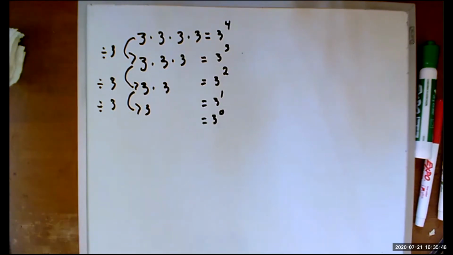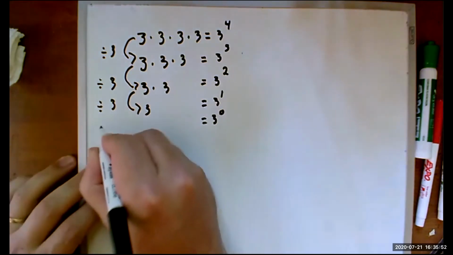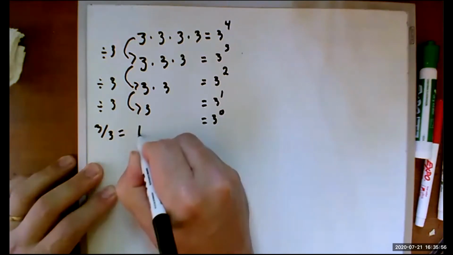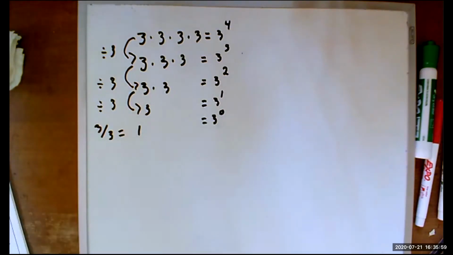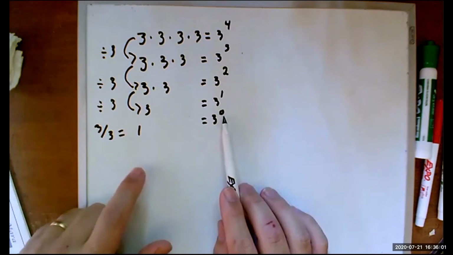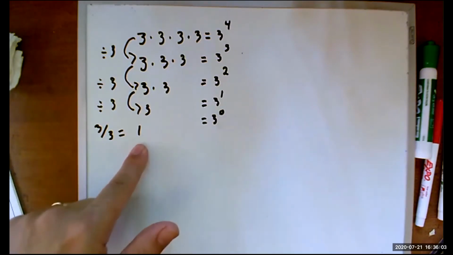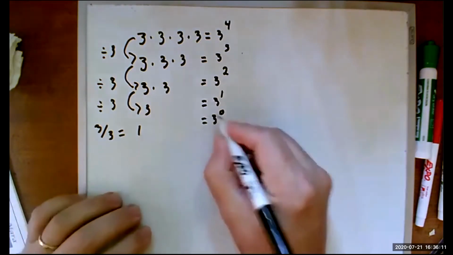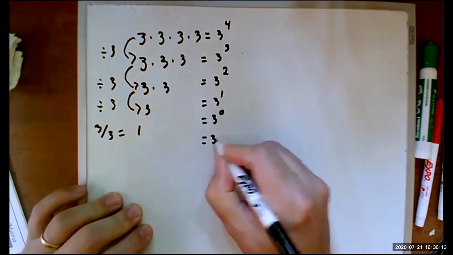So that when we come down to ask ourselves now, what happens if I go down one more? Going from 3 to the power of 1 down to 3 to the power of 0, the exact same thing is still happening. We are dividing by 3. And it is worth noting that 3 divided by 3 is 1. And that's where we get the logic that anything raised to the power of 0 is going to be equal to 1.